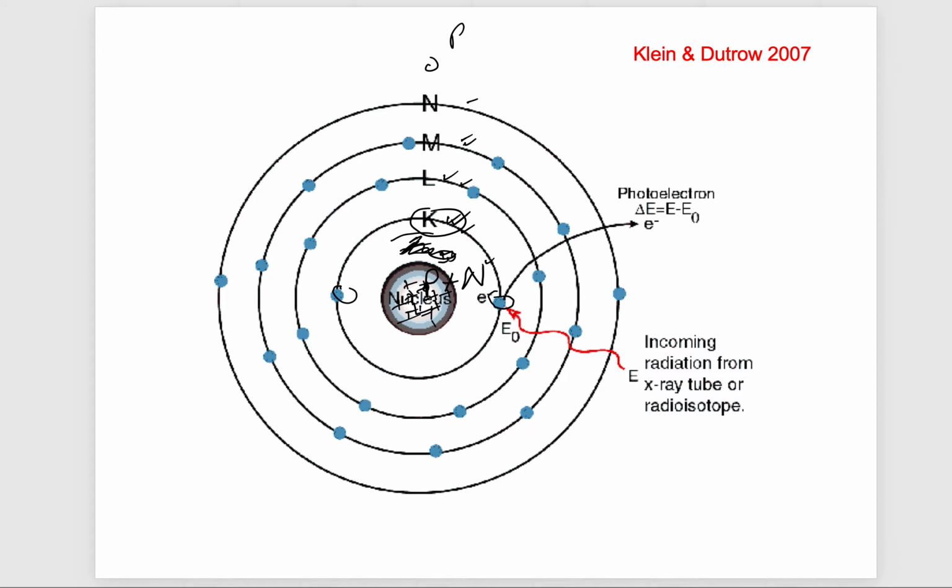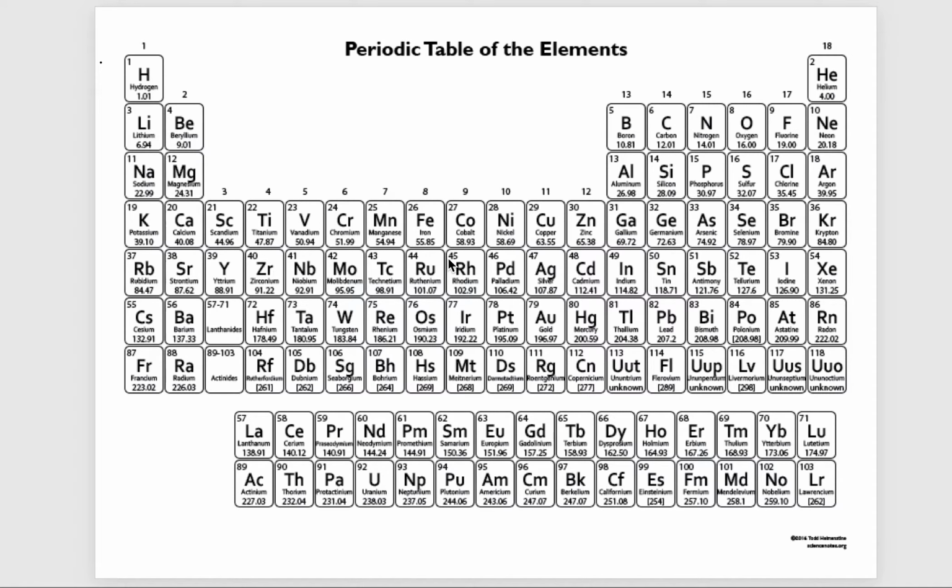And so that brings us back to the periodic chart. The way that it's structured vertically is that we're showing the filling of the K shell. So in that previous diagram, there were only 2 electrons. And so hydrogen with 1 proton can only have 1 electron sitting there in the K shell. But helium has 2 protons, and it can hold 2 electrons. And once it has that second electron, that K shell is now filled.